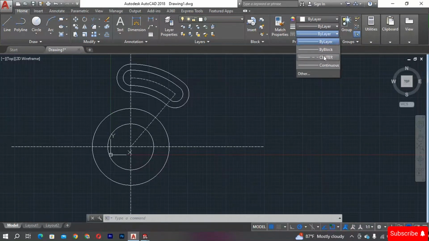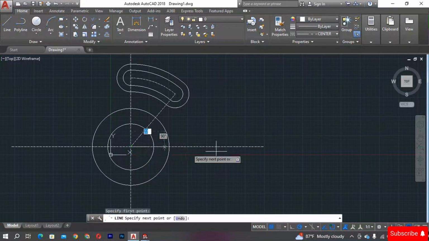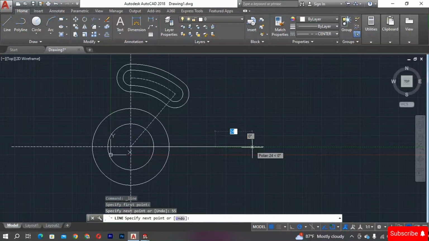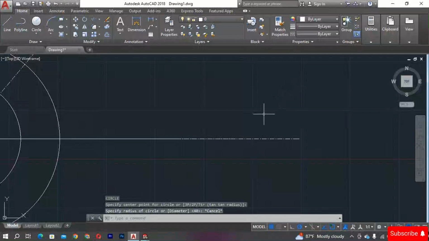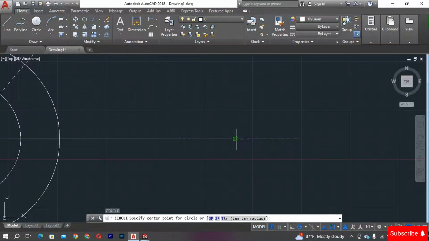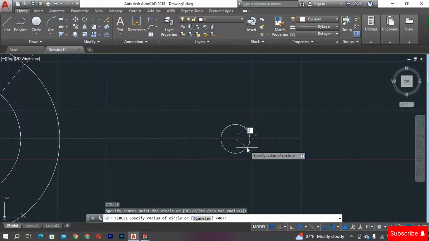After that, select Center Line from Properties, then use the Line command and draw 55 length or 15 length. Now using the Circle command, draw circles of 7 radius and 12 radius.